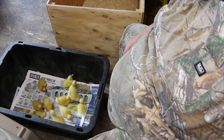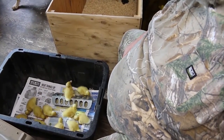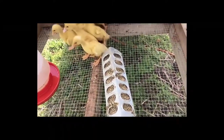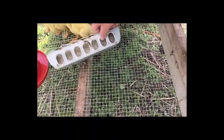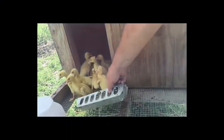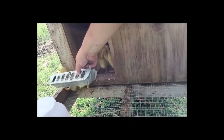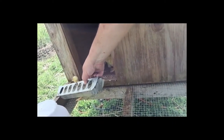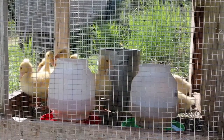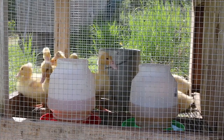I really like having ducks on the farm because of their ability to provide really good quality meat. I also love to use their fat after rendering — it's great for frying. They also grow very, very quickly. Here they are at day five and I've already moved them out to a pen. I'm trying to herd them inside where the heat lamp is so they can get warm. I also like using ducks for their feathers. I take the feathers when we pluck them and grind them into a feather meal to add to the garden, and of course the down is awesome for pillows and blankets.